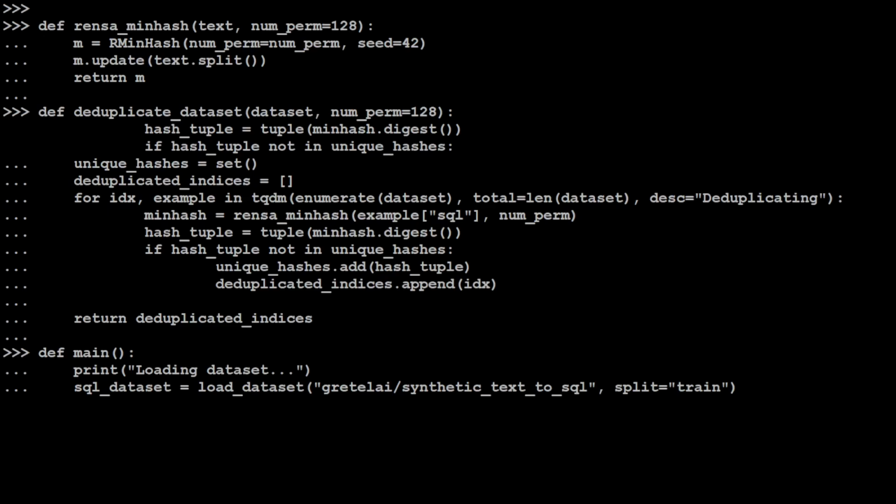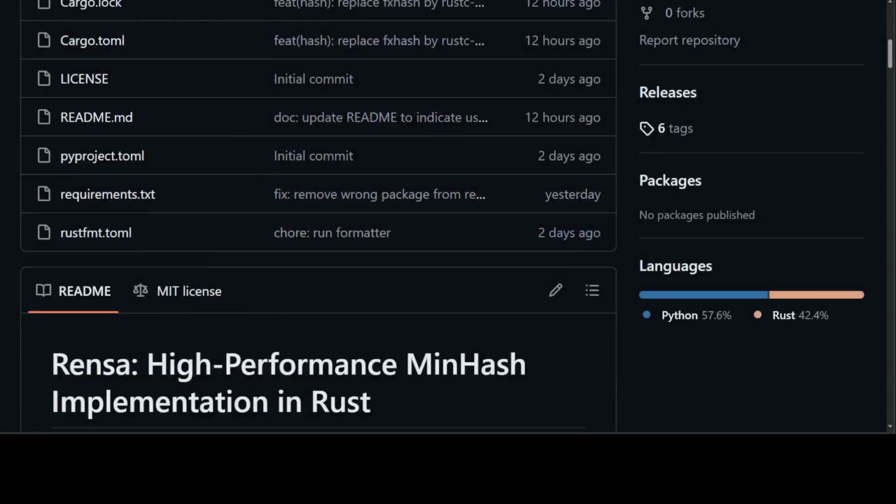I know this is a bit boring if I go into math details, such as another LSH implementation, so I'm not going to bore you with that. But I just want to tell you that these design choices result in a min hash implementation that is fast, memory efficient, and suitable for large scale similarity estimation and deduplication tasks. And I think that is where Rensa makes a lot of sense, and I can envision that it could be part of any RAG pipeline or even your dataset preparation pipelines. While Rensa may not provide the same theoretical guarantees as full C-min hash, the benchmarks show that it offers significant performance improvement over traditional min hash implementations like Datasets.